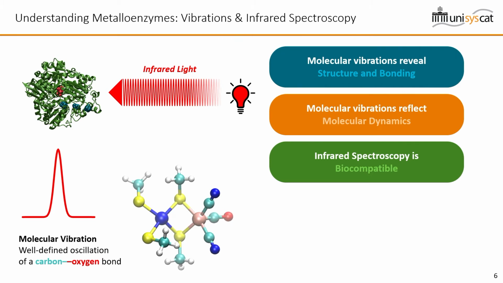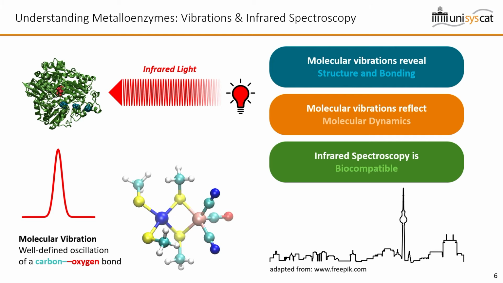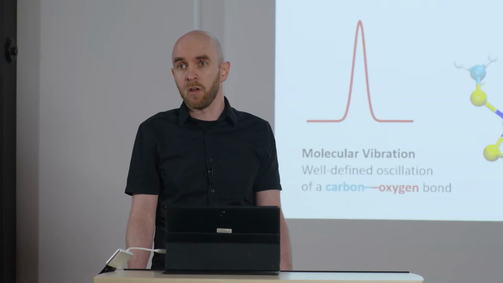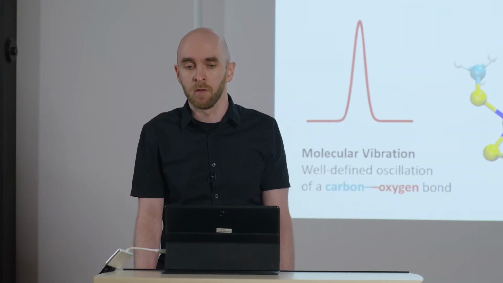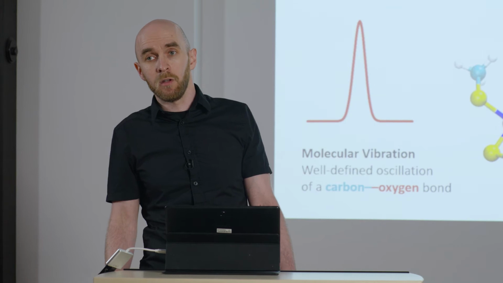However, there's still a certain drawback with this or many spectroscopic methods, and this is the larger your systems get, the more complex your spectra become. And in the end, you end up with something like this, which looks not too different from the silhouette of a city, and it also has a similar problem like the silhouette of the city. Namely, you can extract some amount of information, but you definitely don't get a clear and complete picture. So how can we deal with this problem?